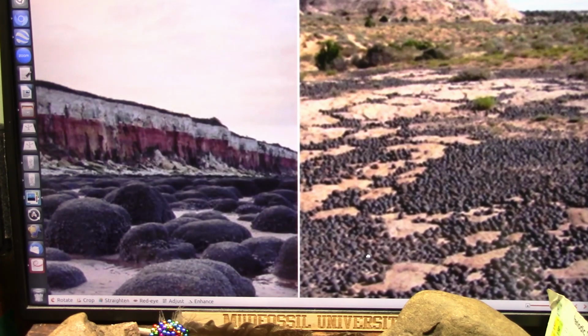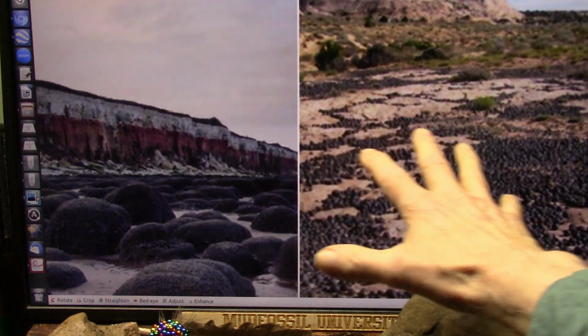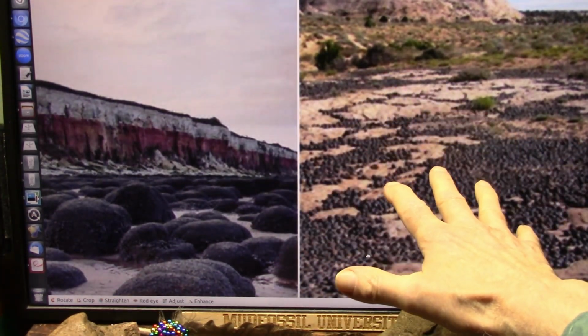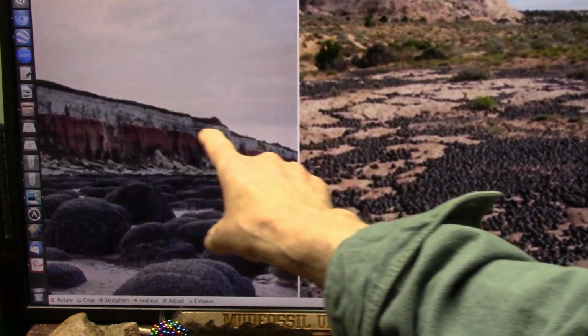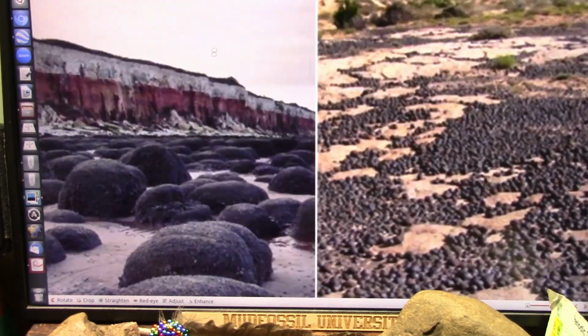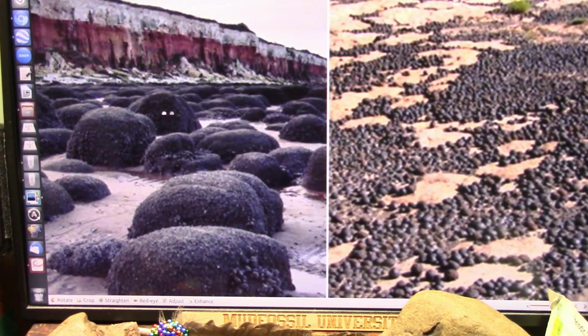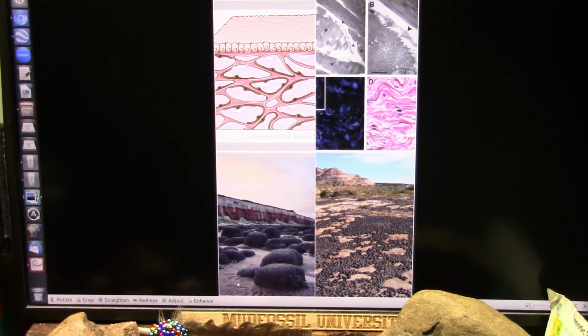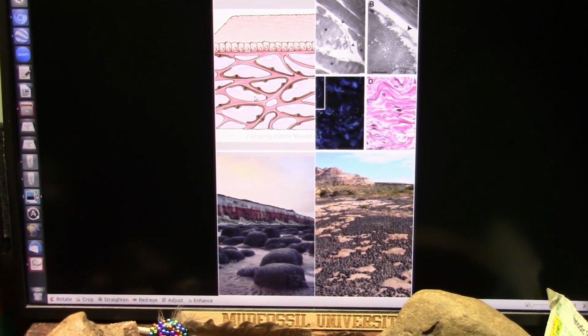Now, this, again, is nothing more than that fabric that should have been anchored in the skin, so you can pull this way and pull that way, and you come back. This is the same thing. That is literally the skin. That's the guy's skin. And this fleshy part here is where those balls were embedded, right across here. And they are eroding out because they're the heavy, dense anchors right here. There's the white skin at the top. Here's the red fleshy stuff right in here. Here's the balls right in here, and they have eroded and fallen into the mud, which is what happens when this erodes. It turns into mud.